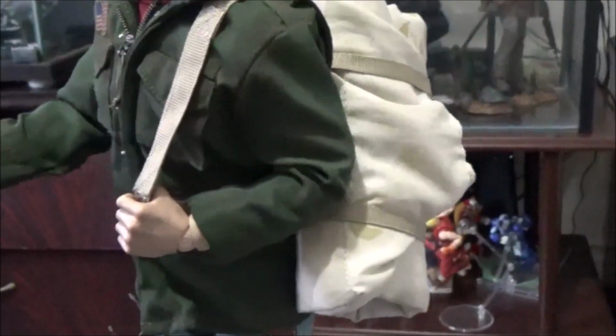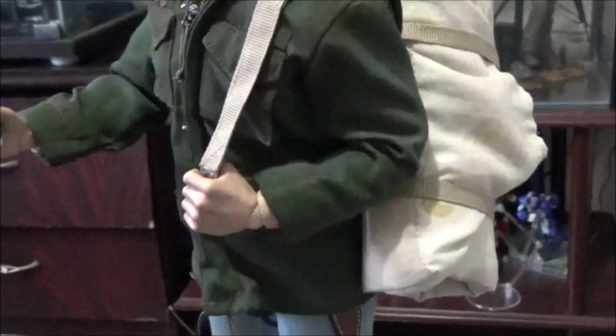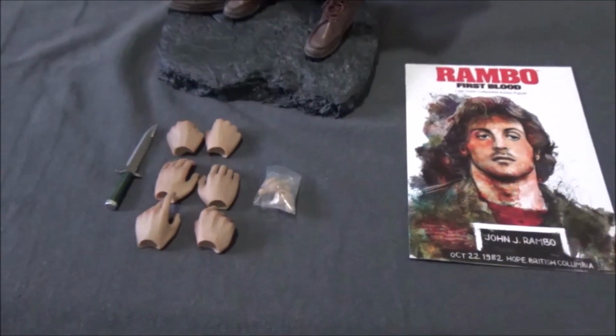I just can't get the elbow to bend that far. So yeah, that's the best I can do. Alright, getting back to the accessories. We'll start with the hands as usual.